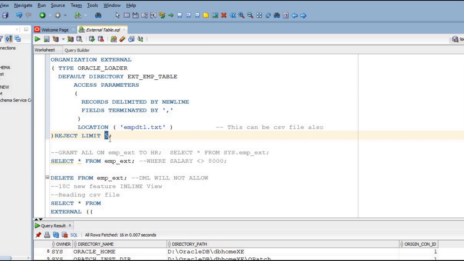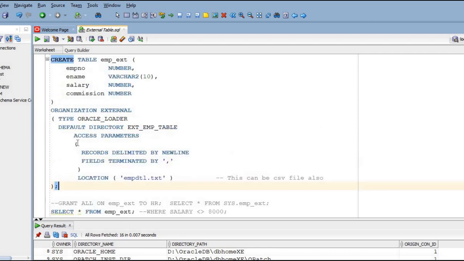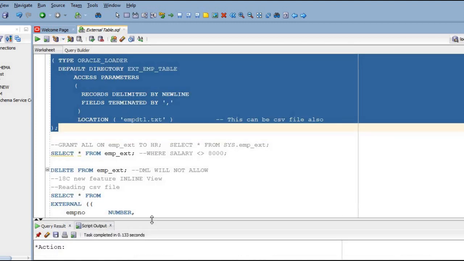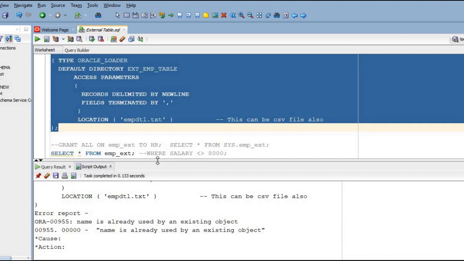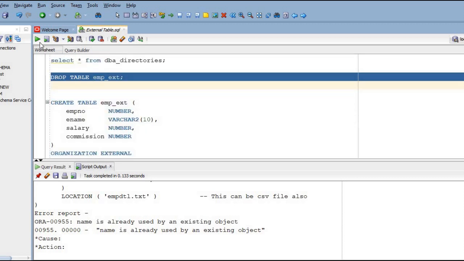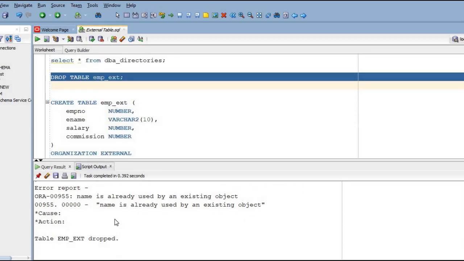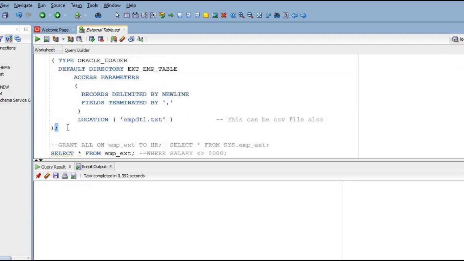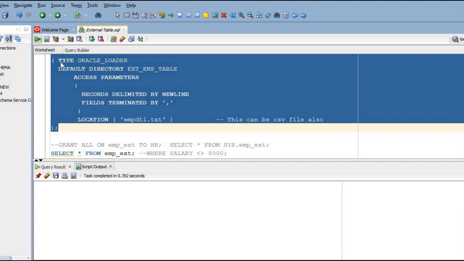So what will happen if I remove this? Let's remove it and create this table. Now if I execute this, okay, it already exists, so I need to drop the table first. Now I'll create the table. The table is created.